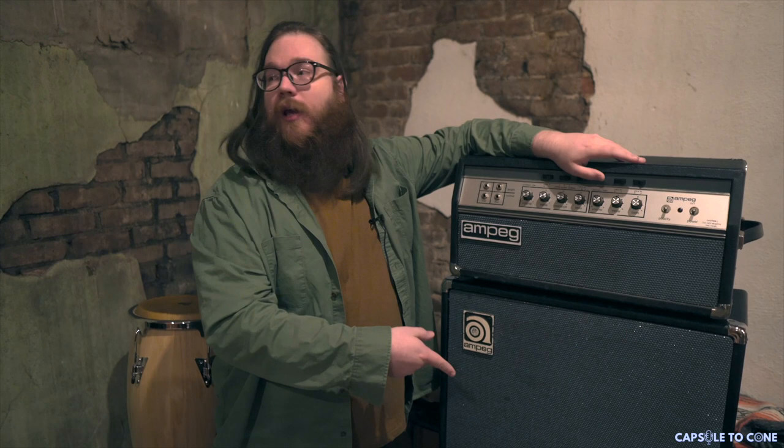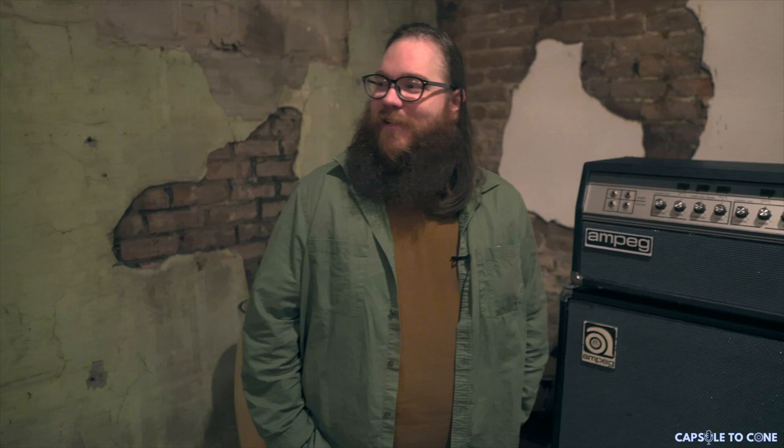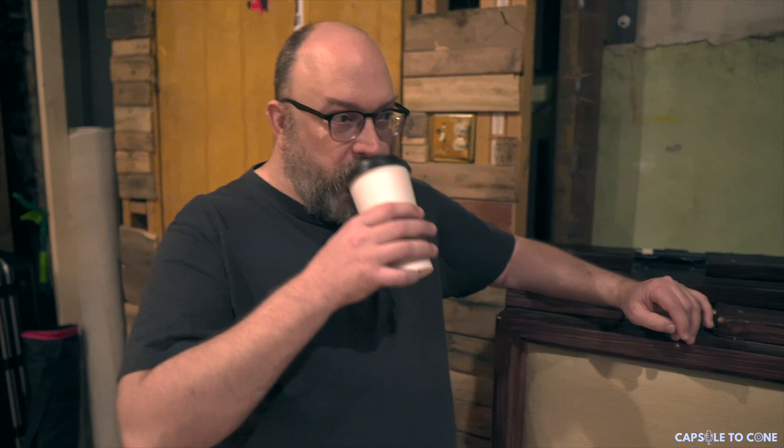On most cabs that aren't brand new, most speakers do sound different. And by design this cabinet has different speakers — I don't see why you wouldn't do it that way. I was like, 'Why don't I put four different speakers in my 412?' All flavors right there. This one actually ended up with four different speakers accidentally — I had a couple of speakers re-coned and they came back not sounding like they were supposed to at all. They're old British-made Celestions; got them re-coned and they're now no longer British-made Celestions. They sound weird now.